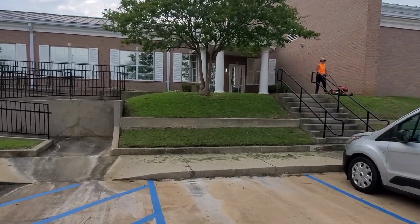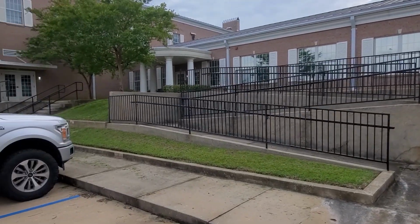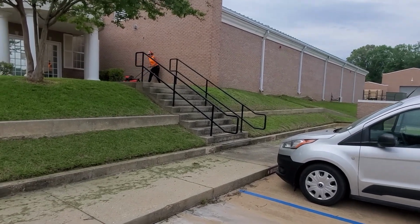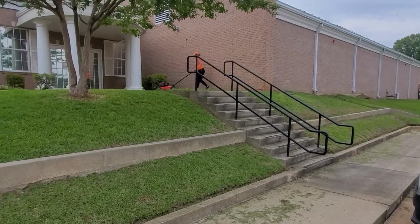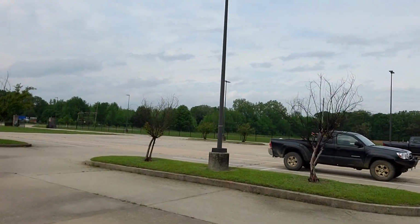Boy, ain't that an improvement. Now, the grass itself still got a long ways to go. But first cut, looking a whole lot better. This stuff was getting mowed to the ground. It was pretty chopped up. But it will come back in really well. Oh yeah, she got all these cleaned up too. She got all the islands done. They're edged up, push mowed, trimmed.